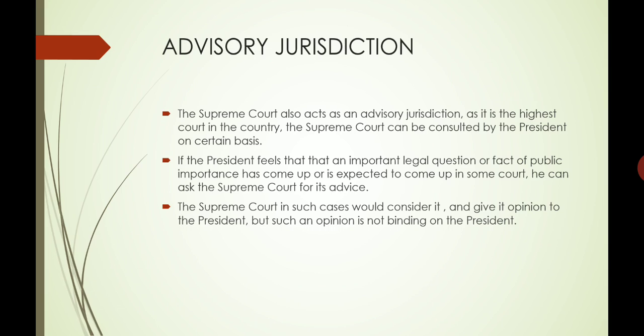The Supreme Court also acts with advisory jurisdiction, as it is the highest or apex court in the country, and the Supreme Court can be consulted by the President on many matters. If the President feels that there is an important legal question or any fact of public importance that has come up or is expected to come up in the near future, the President can ask for the advice of the Supreme Court, or discuss it. The Supreme Court in such cases would consider it and provide its opinion to the President. But the opinion given by the Supreme Court does not bind the President to follow it.